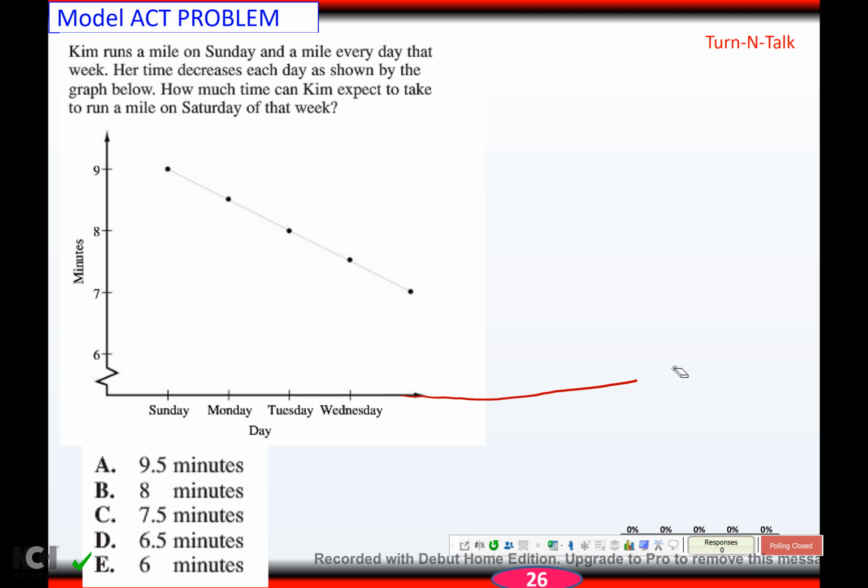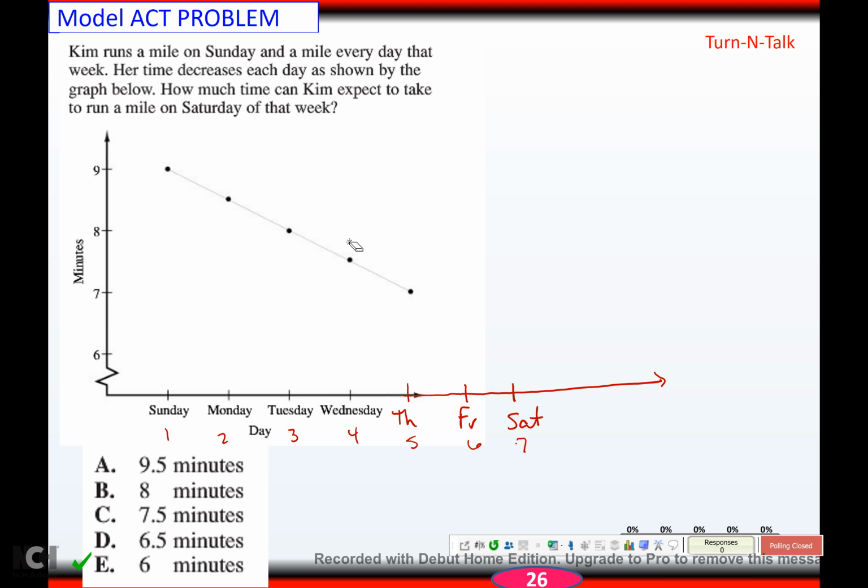Well, you have a couple ways of doing this. And again, in an ACT type situation, you're looking for the fastest way. I have to figure out a slope no matter what. I could come up with the equation for this line and then plug in Thursday, Friday, Saturday. I could call this 1, Monday 2, Tuesday 3, Wednesday 4, Thursday 5, Friday 6, Saturday 7, and plug in 7 to whatever equation I came up with. But you're going to have to find an M and a B to do that.